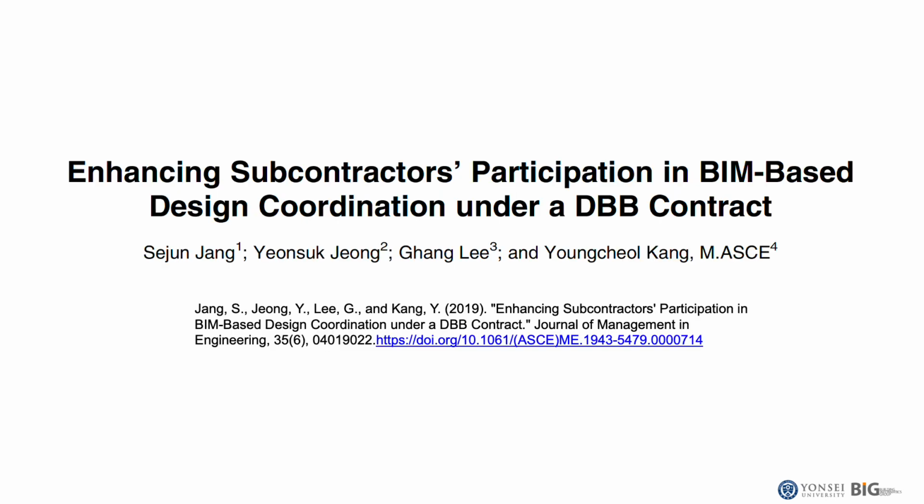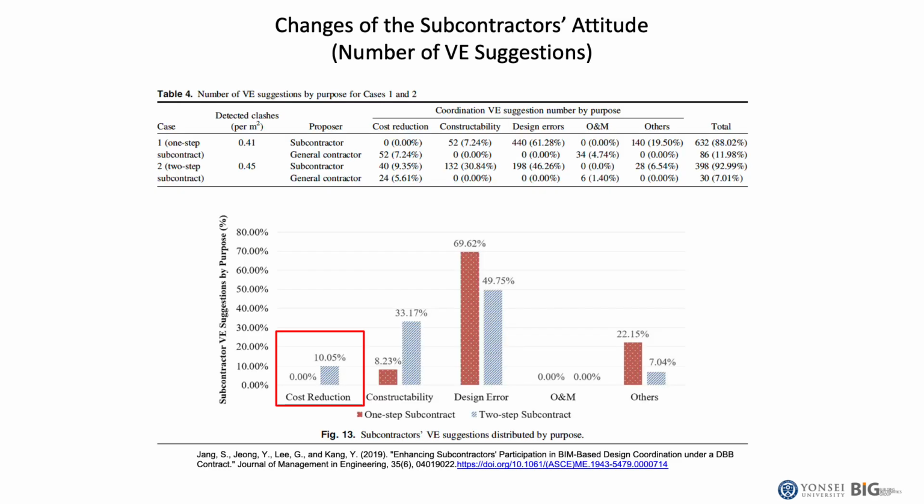Through another case study, we learned that the reduction of design errors did not mean reduction of total construction cost. Through this case study, we learned that to reduce the total cost of construction, subcontractors' proactive involvement in design conflict resolution and value engineering process during the pre-construction phase was the key. We proposed a two-step subcontracting method to facilitate such a subcontractor's involvement. The case study shows that the proposed two-step subcontracting method could reduce 10% of the total construction cost.